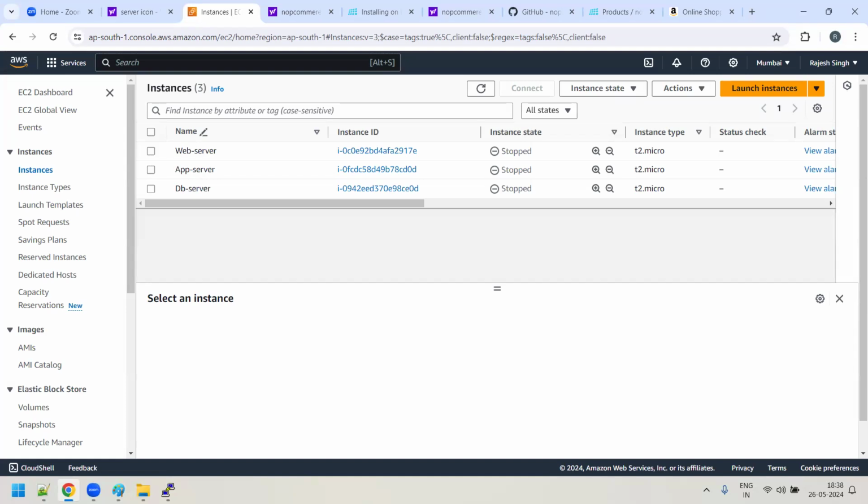Clear? Sir, can we secure our server without using a domain? No, we have to give a domain. How will you give the customer access to the application without a domain? You cannot tell him, sir, please use this IP address and port number. He will not be able to understand. If you give him Amazon.in, he knows how to launch that application. But if you give him an IP address, he will be confused. So always give it with the domain name.